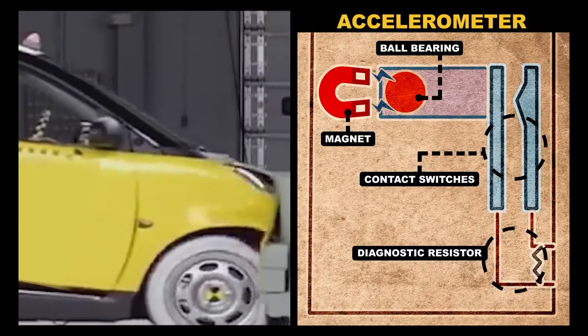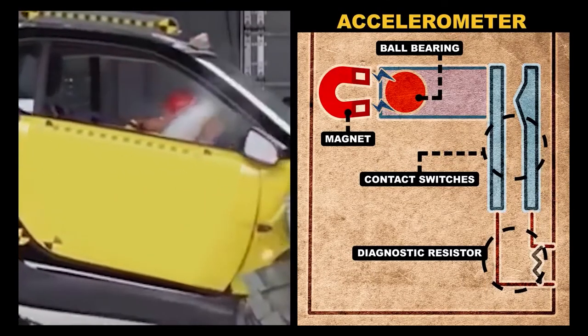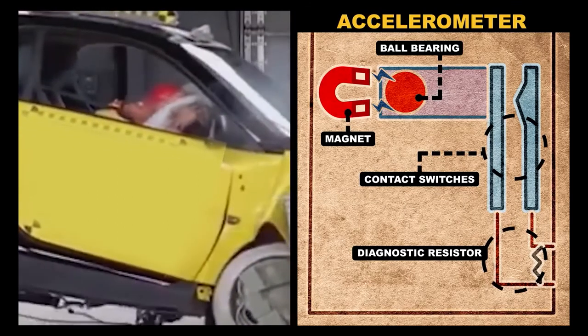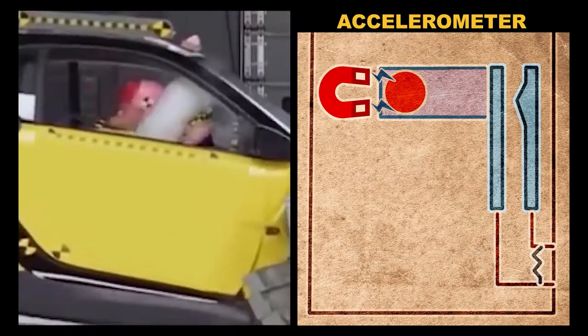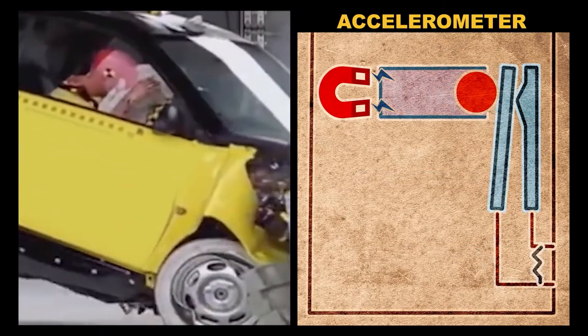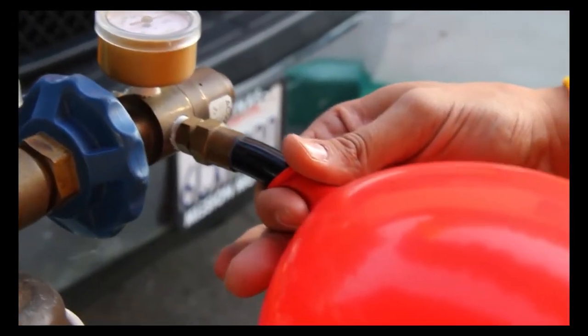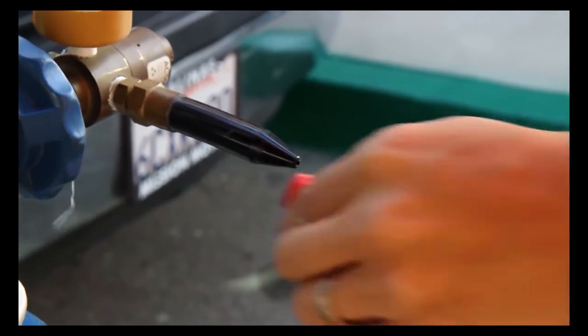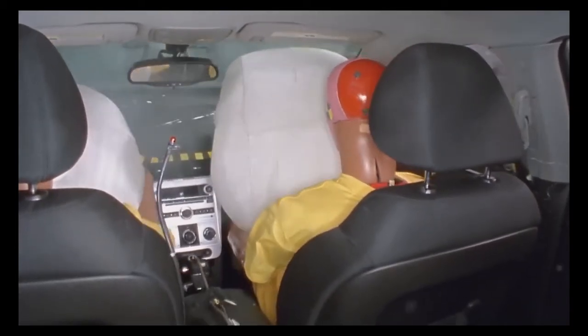Your car has an accelerometer, several actually, in case one fails or goes off by mistake, that detects sudden, rapid changes in velocity. In one model, a ball bearing is normally held in place by a magnet, but in a crash, it comes flying free, and it flies right into an electrical circuit that tells the car's computer to deploy the airbags. Airbags don't just fill with gas like a balloon blowing up. That would be way too slow. The gas that fills airbags is actually produced by a chemical reaction.